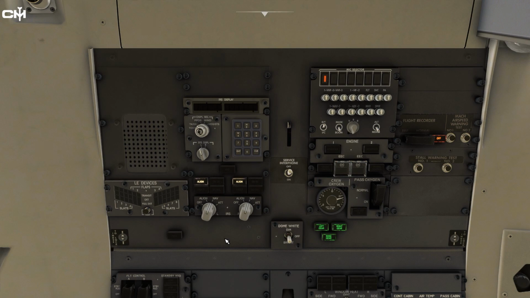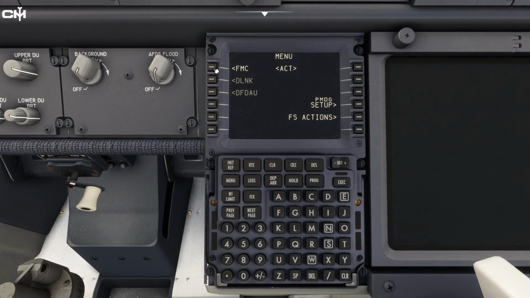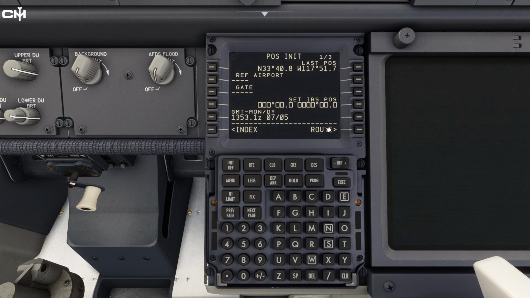Once they are both illuminated, we'll come down here to set our present position. I'm still on the 30-second quick mode. Excuse me, there's a hiccup there. So set IRS position, we're going to use reference airport, but we're going to put in KPHX. Now you'll notice that this is substantially different than our last position.